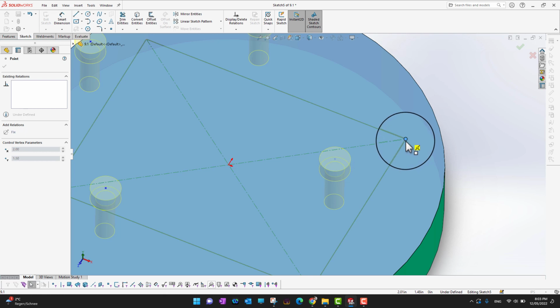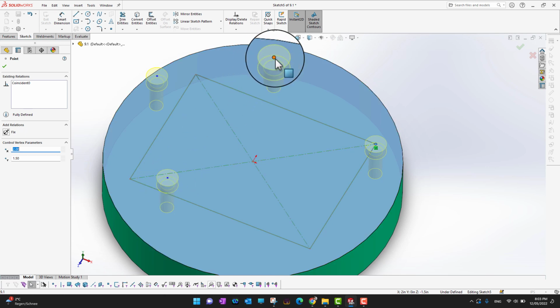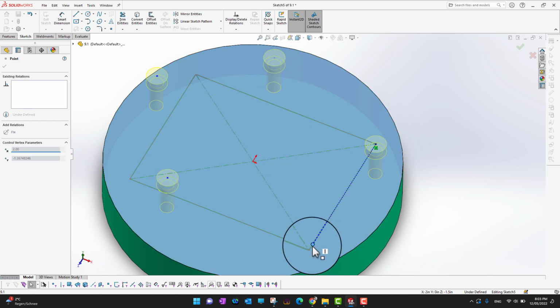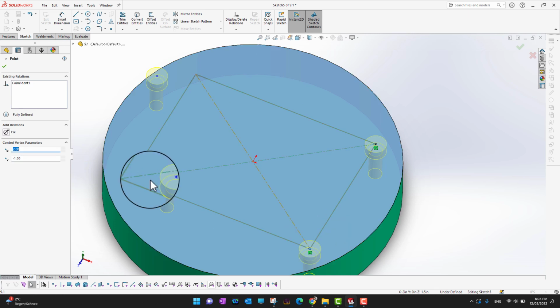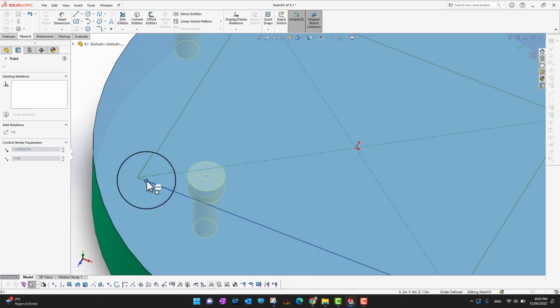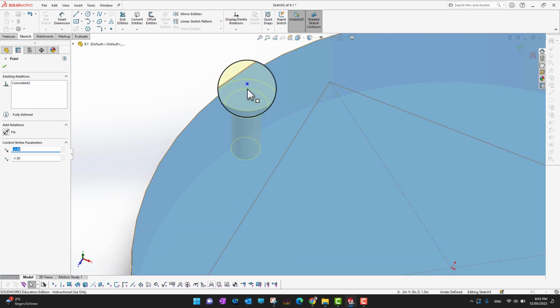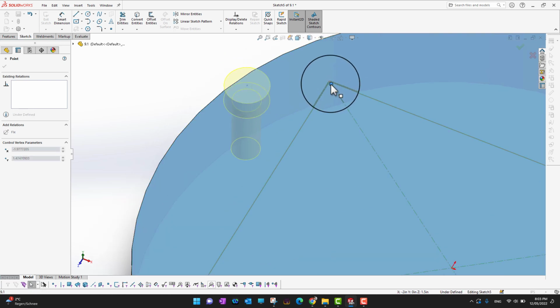Suppose I want to put this hole into the corner of this sketch like this. Okay, and then suppose I want to bring this hole here, and I want to bring this slot onto the corner like that, and let's bring this one as well here.